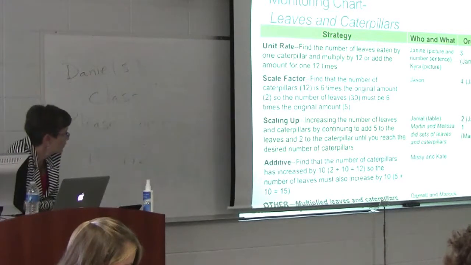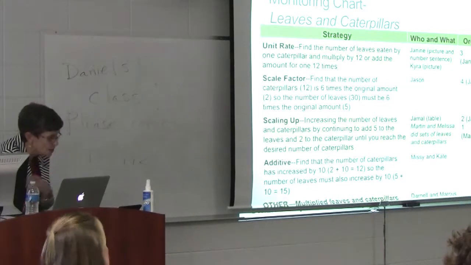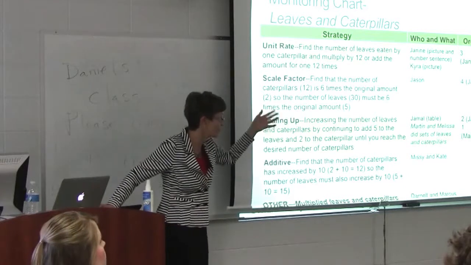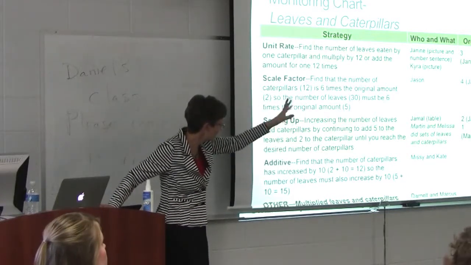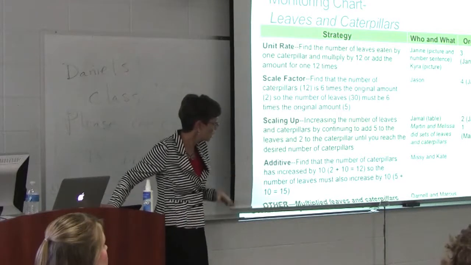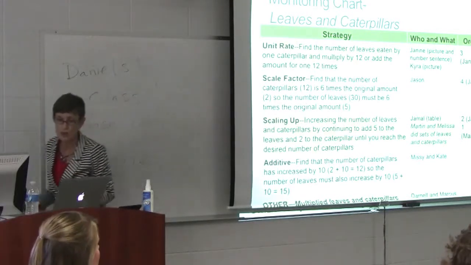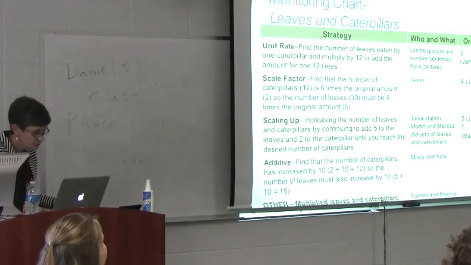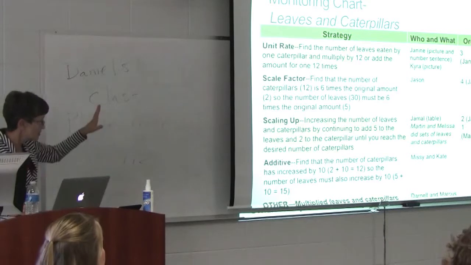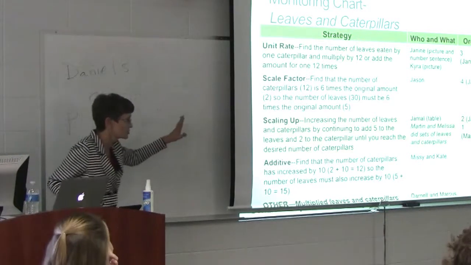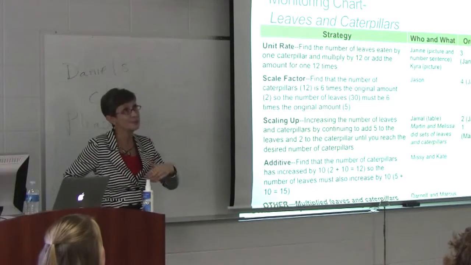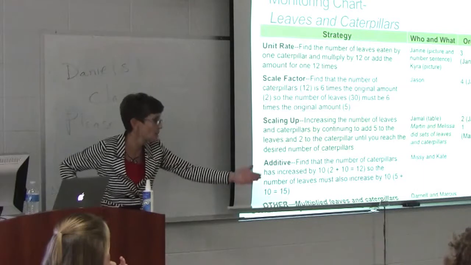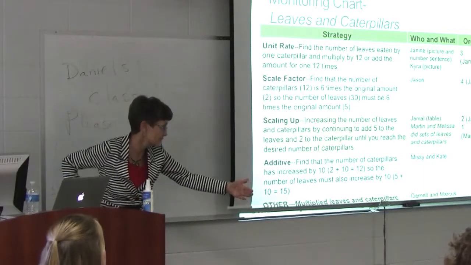So in this particular case, what happened was we made note of who used particular strategies and also what representations they used. And then in the last column, which I'll get to in a minute, we talk about which of those would be the ones I would want to have shared publicly based on what I'm trying to accomplish mathematically. So I'm going to argue the monitoring sheet serves several purposes. The immediate purpose is, you've got a lot of data here on which to draw in making decisions about what's going to come next in the class.